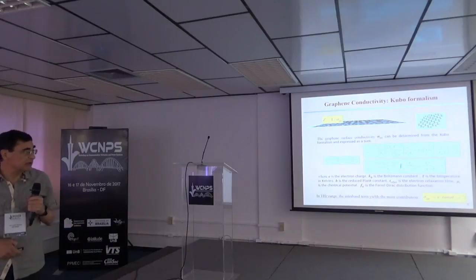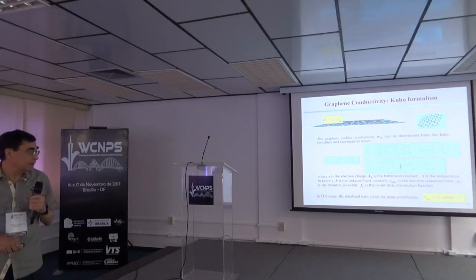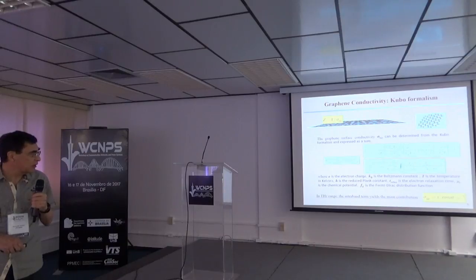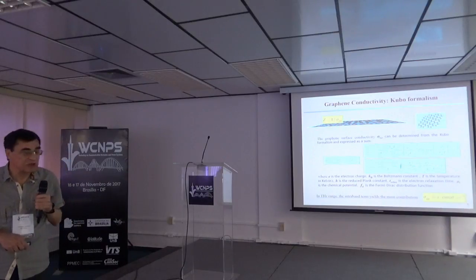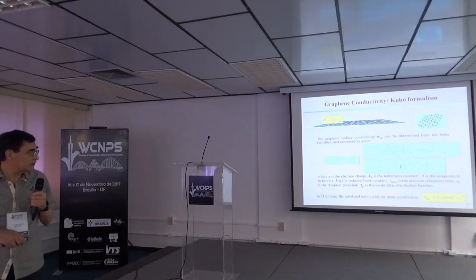And the most widely accepted model today is called the Kubo formalism. This formalism involves several graphene parameters borrowed from quantum physics. For example, the Boltzmann constant, and also the Planck constant, and the Fermi-Dirac distribution function. And this value τ is the relaxation time of electrons, the electron relaxation time. Anyway, these are the formulas for the conductivity.